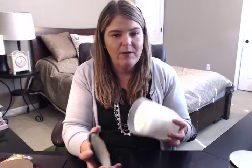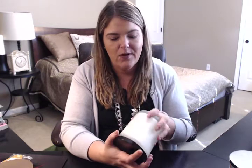Another random, before I get into the other ones, DW Homes that I got at TJ Maxx in the scent Birthday Cake. I love the vanilla bean scent from DW Homes, and I've heard a ton of people talk about Birthday Cake. And this is just like a vanilla cakey scent, so I'm happy to have this one. These kind of candles, like the vanillas, the cakes, you can really burn year round. So I'll put this in my cupboard and just take it out whenever I'm needing a break from the seasonal scents.